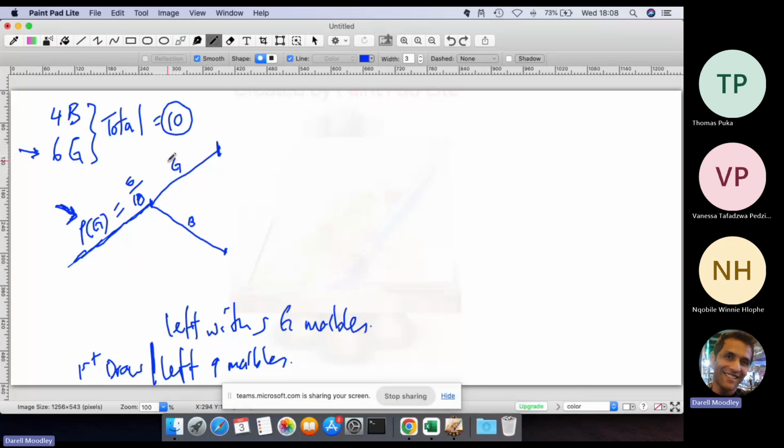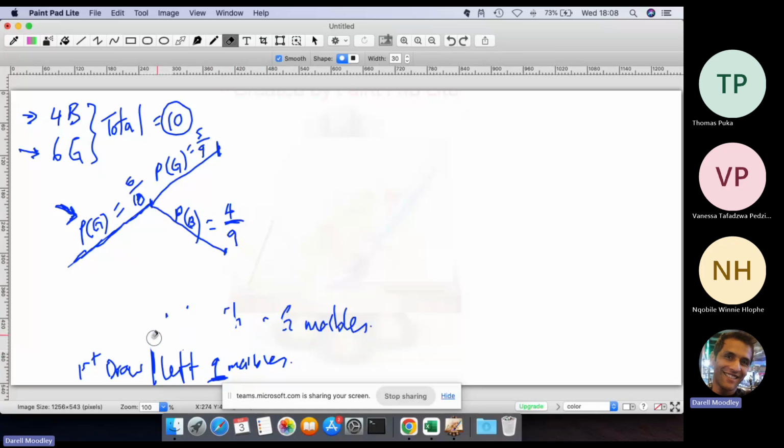So this probability here of getting a green in the second draw is going to be 5 over 9 because you are left with 9 marbles. And this probability here, the probability of getting a blue marble in the second draw, is going to be 4 blue because you haven't touched the blues yet. It's still going to be 4 blue. So you are still left with 4 blue marbles. And your total number of marbles is now 9 in the second draw. Remember that you are left with 9 because you took a marble in the first draw and you didn't put it back. All right. So let me just stop there for a second and check the chat.